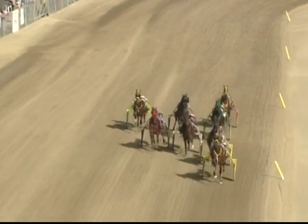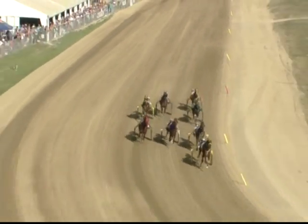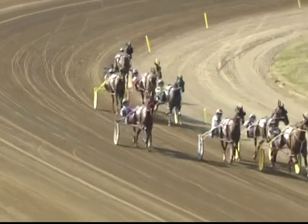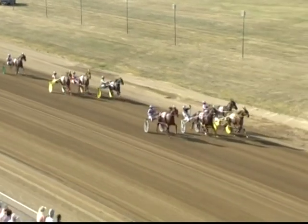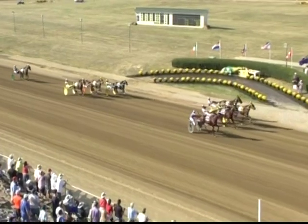And the photo sign is still up. This one is very, very close, obviously. Fast and First, he's still 3 wide here on the final turn, and really made up a ton of ground in just the very latter stages. It's up, 5-7-4-1 is on the board. Look at the late burst. It looks like he was about to flatten out. Brett Miller somehow finds a little bit late burst of speed. It's going to be 5-7-4-1.